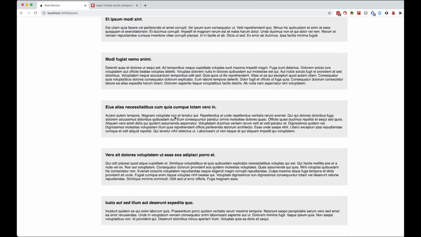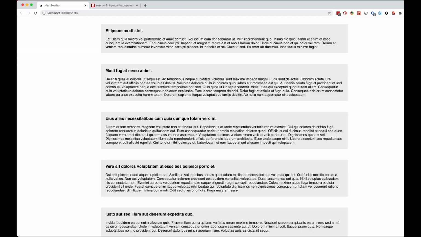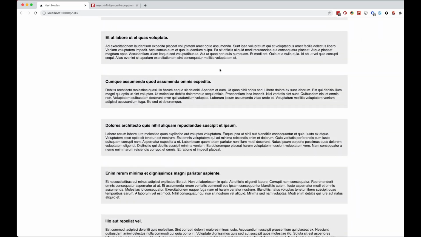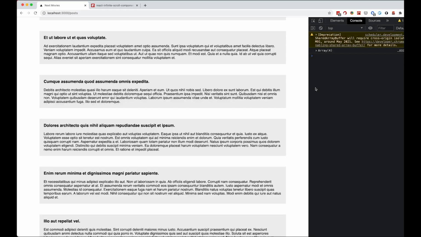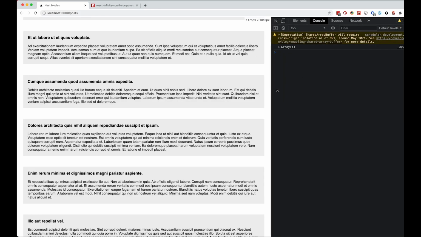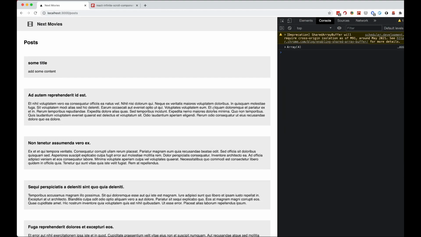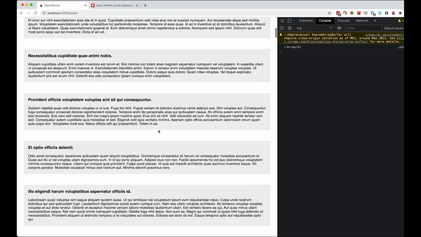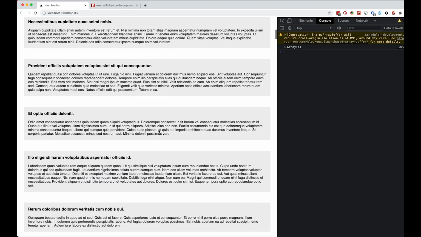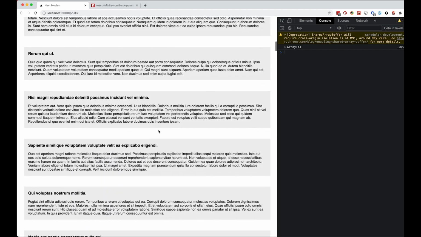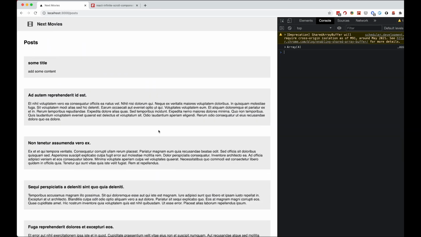So maybe you wouldn't even need to create infinite scrolling for something like this, but we are going to create it anyways. Let me just open up my console. Okay, so now we have our posts. So what we want to do right now is we want to get first 10 posts, and once the user scrolls around post number 8, post number 9, we are going to load another 10 posts and so on. Okay, so let's get to it.